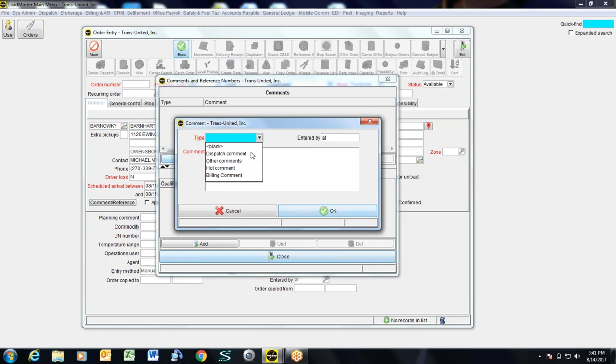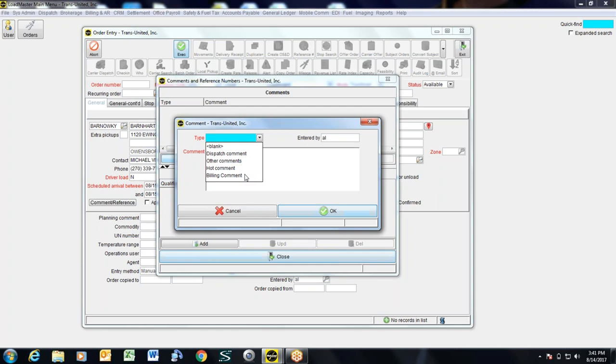And then the billing comment here is the one you want to be careful with, because the billing comment prints on the freight bill. If you have access to this, you want to be careful. Our in-house trainer, Sean, used to do what I did. He had a customer that was hauling a load for Kellogg's. Freight shifted, it got damaged, and the consignee didn't accept the freight. Well, the dispatcher wasn't too happy about it, and thought the billing comment just went to the billing team. So he wrote a nasty comment about the consignee, thinking it was just going to the billing team. The billing team didn't catch it, and it printed on the freight bill. Kellogg's saw it at the bottom of the invoice, put them on probation, and they almost lost their contract. So if you have access to the billing comment, definitely be careful what you say in there.